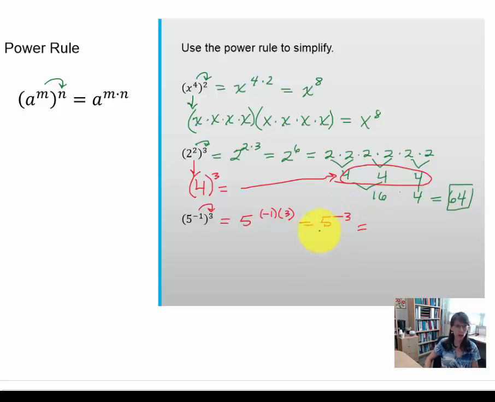Think of 5 to the minus 3 as being divided by 1. So the base of 5 to the minus 3 shifts down into the denominator. When that happens, we have 1 over 5 to the positive 3. Since 5 is a numerical base, we really need to think about how much 5 times 5 times 5 is to get to the final answer. So that makes 25 times 5, which would be 125. So 1 over 125 is our final answer.